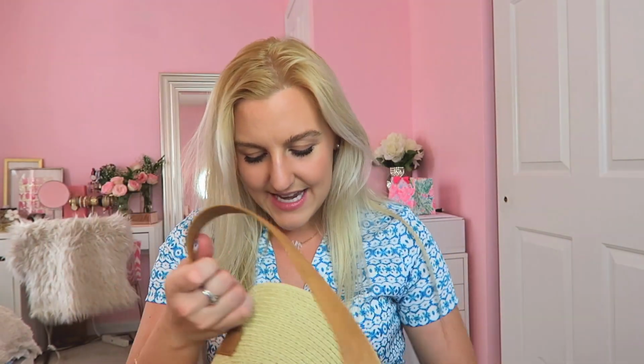And then the only other things in here are a mask and a lip gloss. Leave it to me to leave a lip gloss in the bottom of my bag. But I have this super cute Lily Pulitzer inspired face mask just while I'm out and stuff. So that is what I keep in this super cute bag. Look how it shrinks up. So this is going to be such a nice packing piece because it can fold up into the tiniest thing, but it's also such a big bag. So I'm really excited to bring this on my trip and use it, and I've been using it so far to the pool and everything, and I love it. And it just has the cutest monogram.